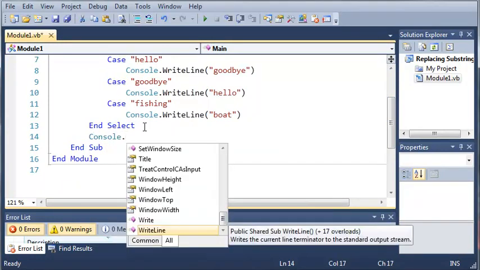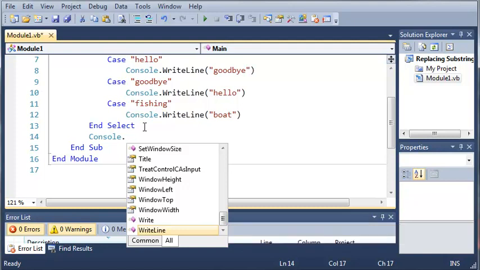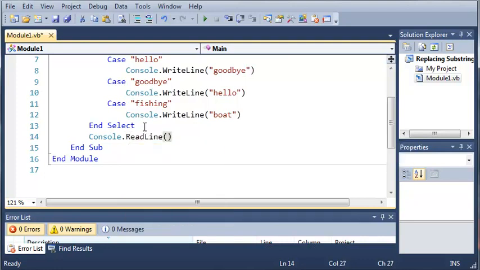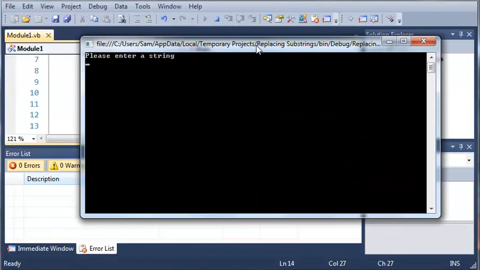Now, in some of my very first tutorials, I said that this will let you read the program before it closes out, and that is true, but what it actually really does is that it waits for you to press enter. So it's going to move on to the next statement once you press enter. If you press nothing and press enter, then it's going to go ahead and, in our case, exit the program because there's nothing after this. So let's go ahead and run this, and if we type fishing, it's going to say boat.